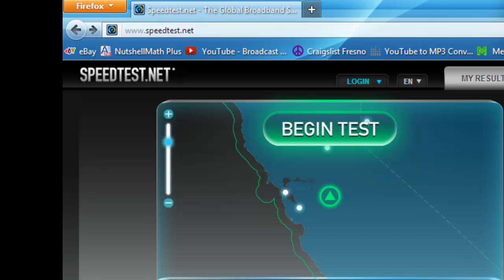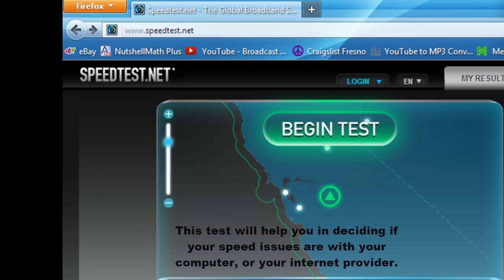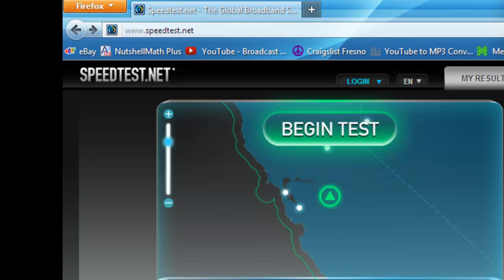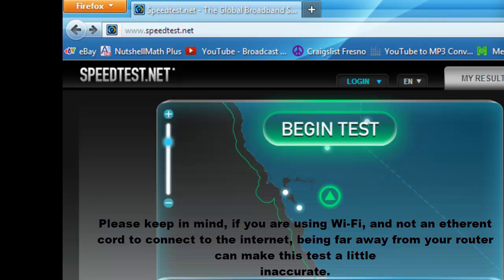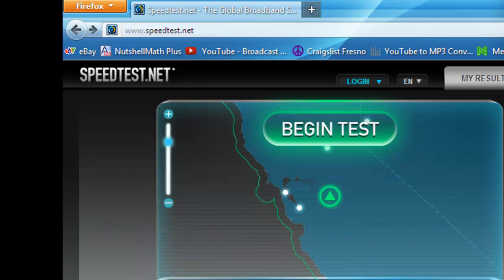If you have a high internet megabytes per second, which this test will tell you, and it's still taking a long time to browse the internet and you don't really know the difference, you can kind of rule out that it's your internet provider. For example, if it says that you can download at like 5 megabytes per second, that really is not bad.